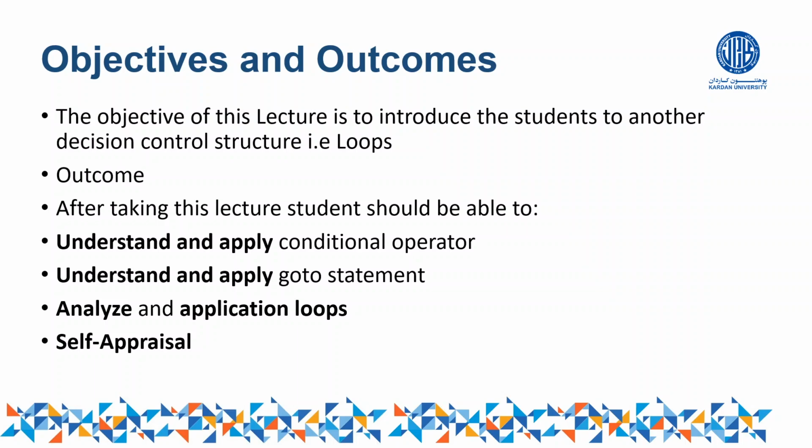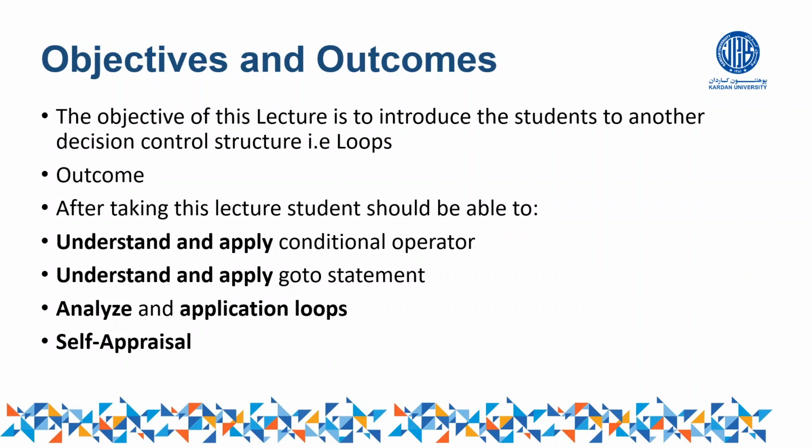Remember, in previous lectures, we discussed the conditional control structure. Conditional control structure depends on a condition. Some statements are to be ignored and some are to be executed based on a specific condition. So if the condition is true, some statements will be executed. If the condition is false, then the statements will be ignored. And for this, we discussed the if statement, then we talked about the if else structure, we discussed the nested if else structure, and we also discussed the if else if ladder, and at the end we talked about the switch statement.